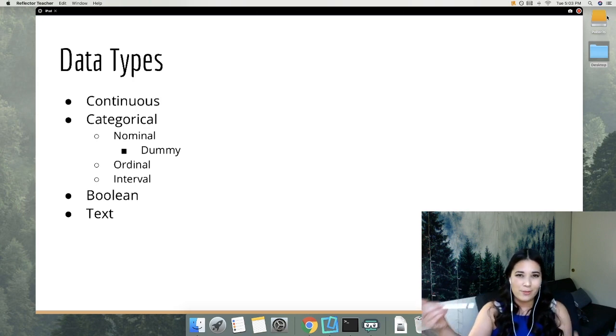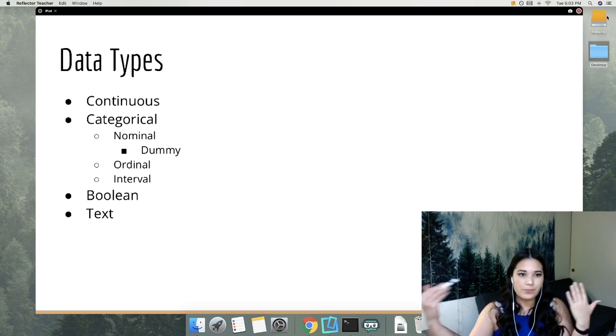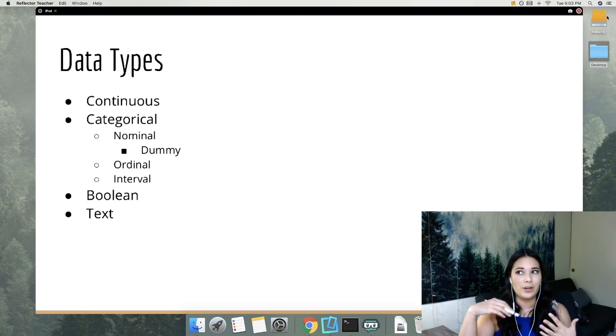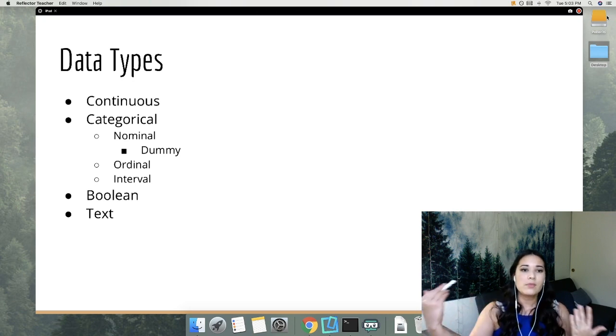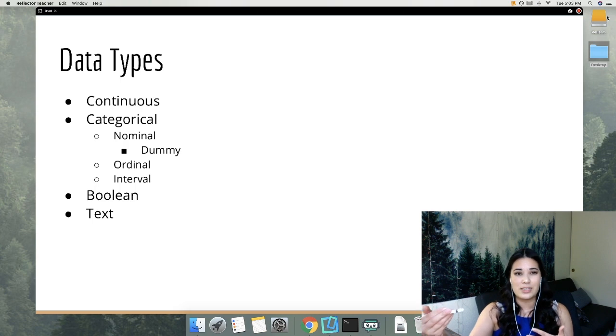Now, in real life, it's going to be hard to decide whether things are ordinal or interval. It's usually pretty obvious when there's an order that you can put things in, but we'll often have arguments about whether it's interval or not, whether the difference between each subsequent category is the same. And practically, that's something that you're going to have to deal with as a data scientist, is trying to decide these things. But practically that's what the difference is. Ordinal has an order but isn't the same between each category, and an interval variable is an order and has the same spacing or difference between each of your categories.